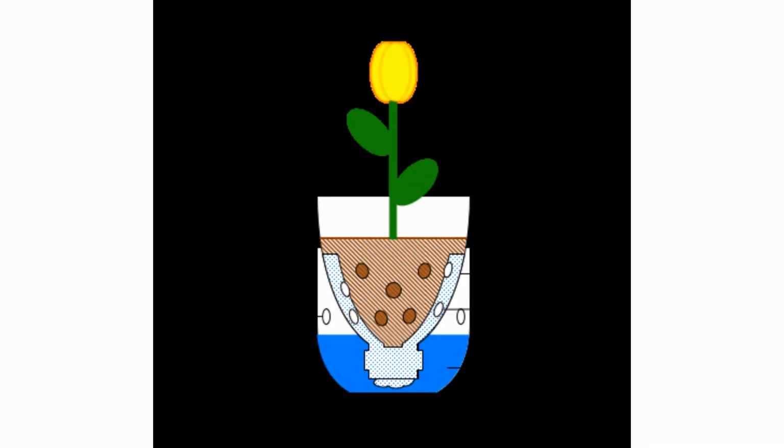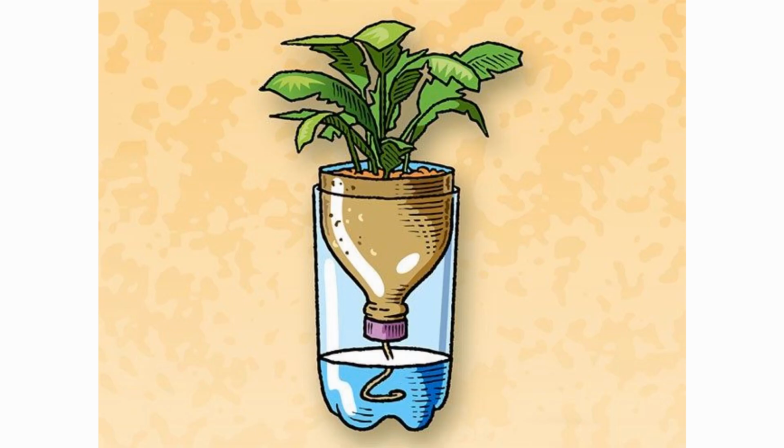So I started doing some research and looking around, and I found the self-watering system. The basis of the self-watering system is that the plant is at the top, and at the bottom you have a reservoir. Now there's a variety of ways to build one of these. One of the ways I started with was to get a 2-liter bottle, cut it about in half, turn it upside down, and put that 2-liter bottle top down into the bottom. When you do that, you put your dirt on the top of it, and at the bottom you have your reservoir.